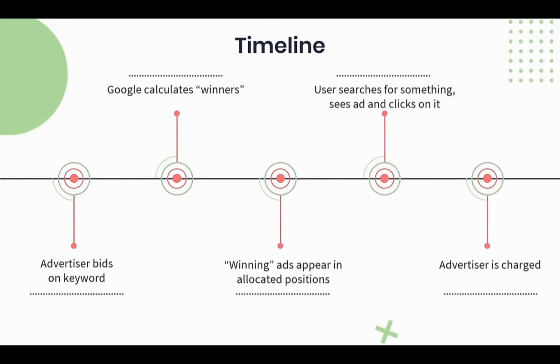Now, this is a very simplified version of how the system works. We already know that we need to consider a number of factors to show Google that we're operating at a high quality. But we need to think about more than just that, as we want to avoid just randomly bidding on any search term. We need to think about what type of keywords we actually want to bid on, and in what way. So let's start with thinking about picking the right keywords for our ads more specifically.